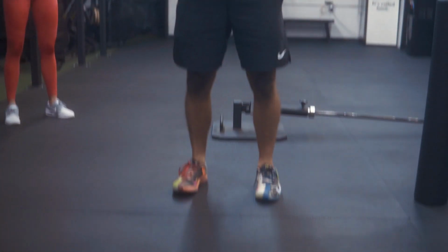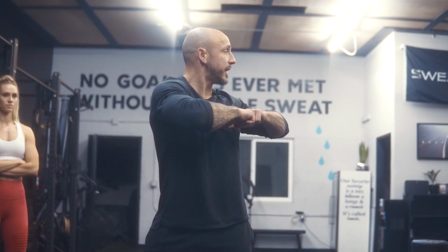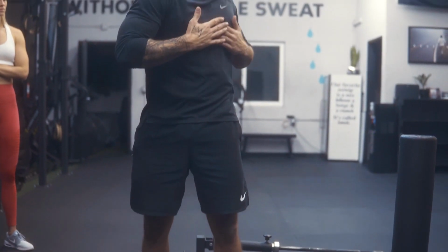Drill number three is I'm gonna try to get thoracic rotation. So I'm gonna plant my feet, squeeze my butt, point my thumbs into my chest, and exhale as I rotate as far to the side as I can, other side. Okay, so notice my hips are square. I'm just trying to move from my upper back, okay? So that's exercise number three, okay?